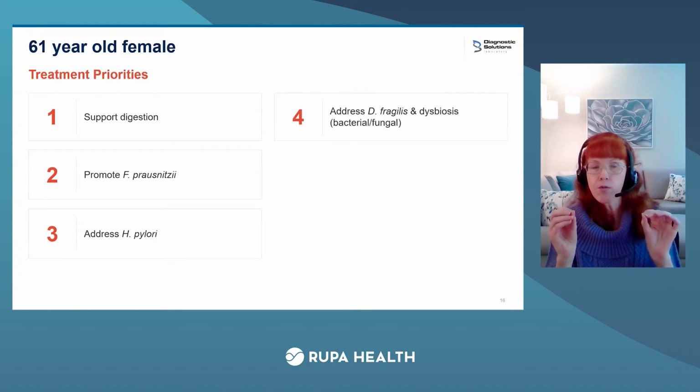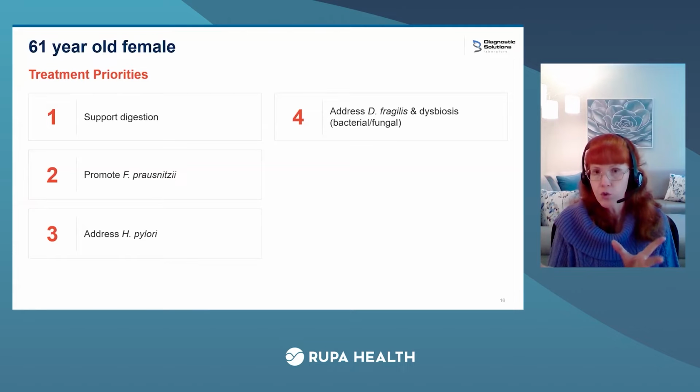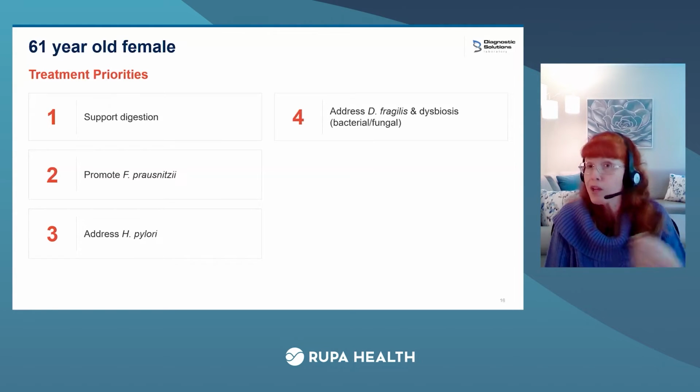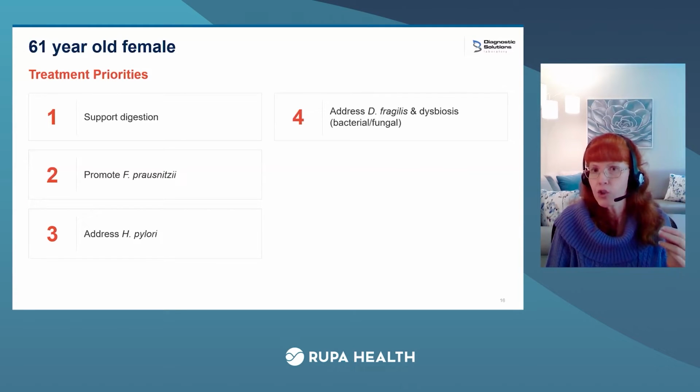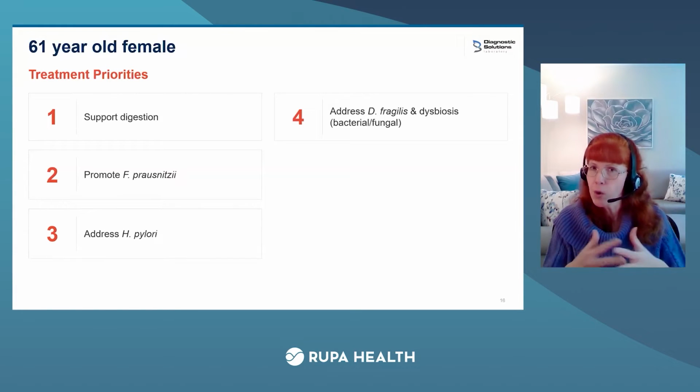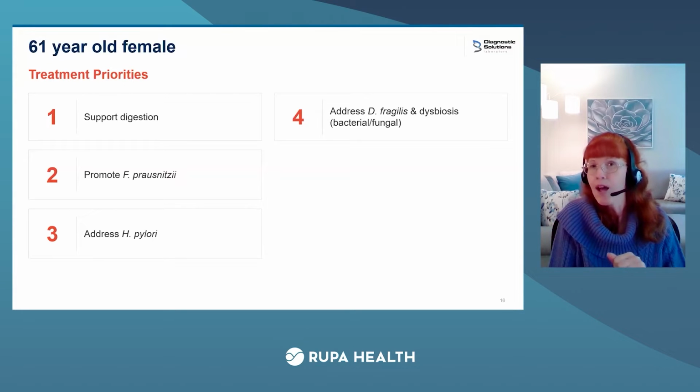So there is a little bit of thought that when we're seeing Candida on a stool test, we don't know exactly where it came from because Candida doesn't have just one little niche. Like Faecalibacterium prausnitzii, it lives in the colon. So if it's in the stool, we know it came from the colon. Candida could be anywhere from your mouth down to your colon. So the problem is if it's in the stomach, it could interfere with our clearance of H. pylori. So I like to hedge my bets personally and stick in something in the H. pylori protocol that I know has some effects against Candida as well. So I'm going to actually prevent that Candida from helping that H. pylori.